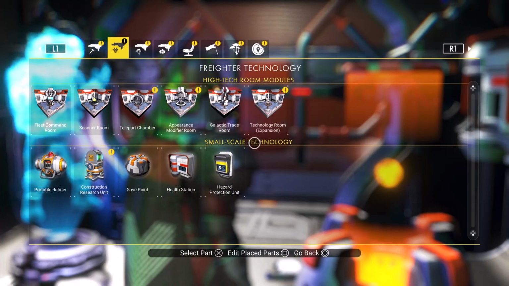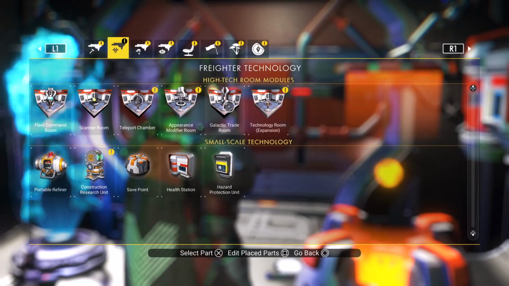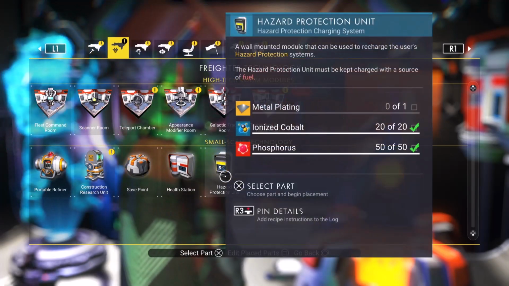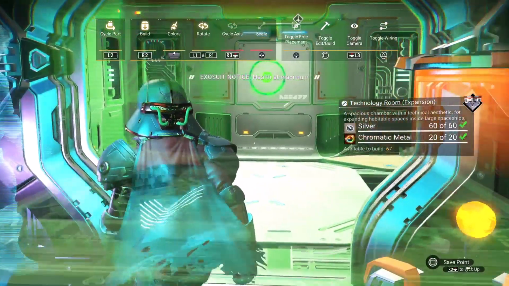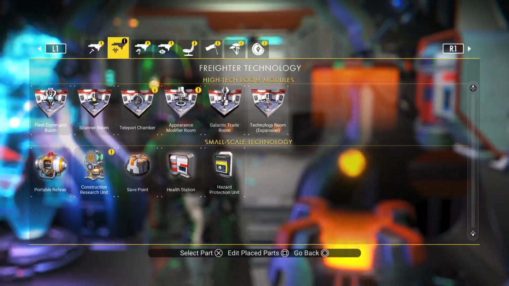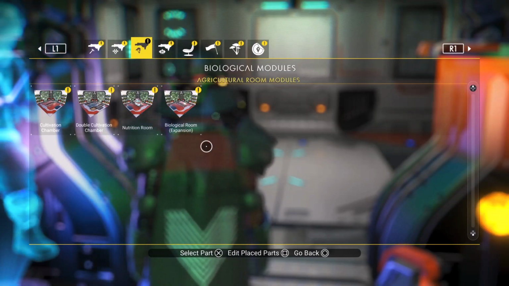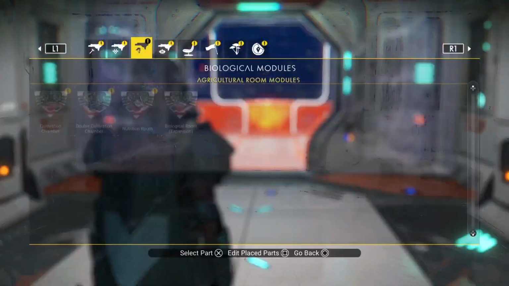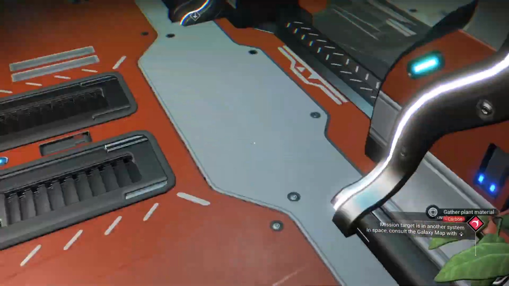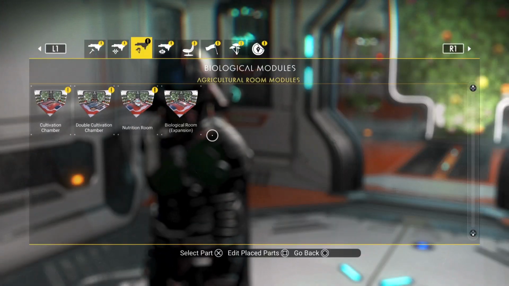So we got 3 different sets of rooms. You've got technology, biology, and industrial. Now the technology and biology, I think, work on the same height, if I'm not mistaken. Let's go ahead and put in an expansion room just to show you. Okay, so there's a technology one. And the cultivation one, the biology one. Here we go. So you see these work on the same height level, right? There's no differential as you walk from room to room. Just the different look of them. So they go together fairly nicely.